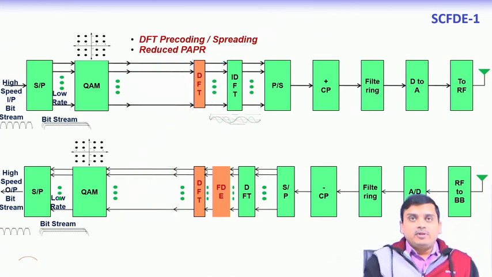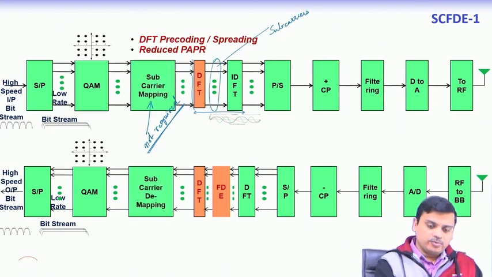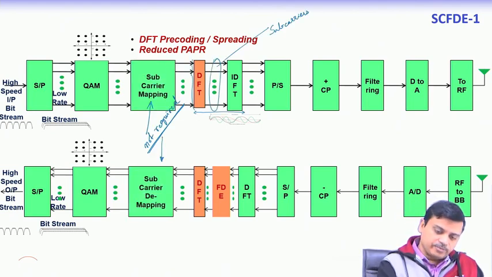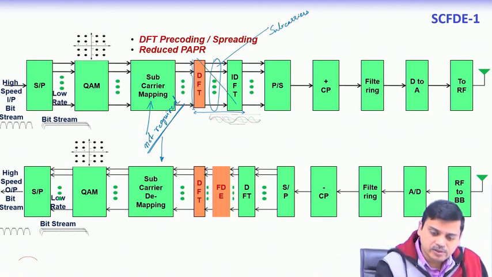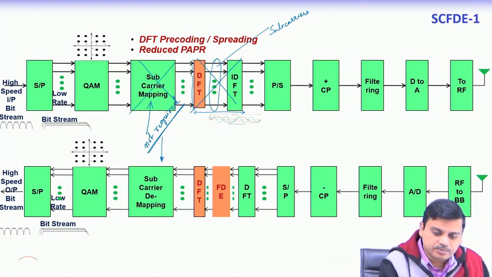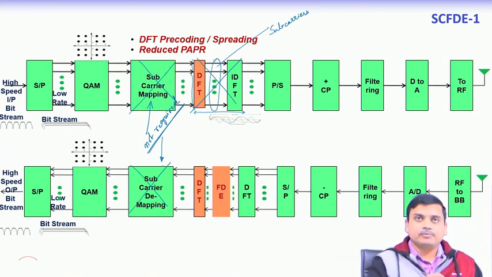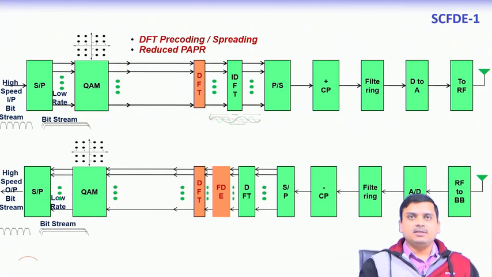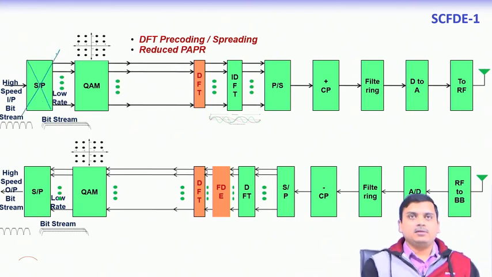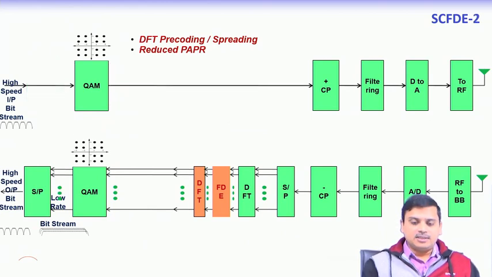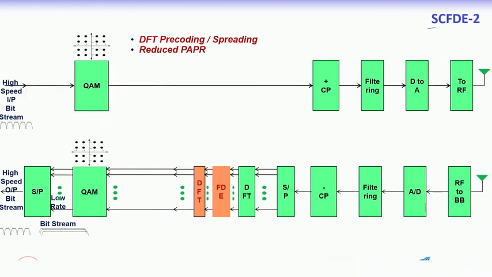Now, if we do away with the subcarrier mapping, correspondingly the receiver operation of subcarrier demapping would also not be required. So, we are doing away with this part, this part, and this part. What we see is that these things are gone from the transmitter receiver architecture, and things become even simpler. The serial to parallel conversion should also go away, that is also not necessary, and you have a system which is a single carrier system. So, now we have a single carrier system.